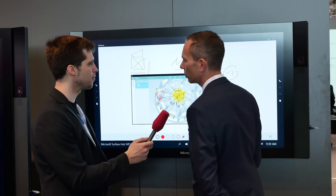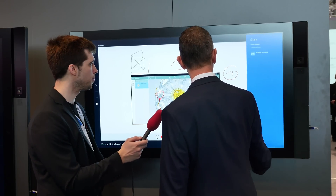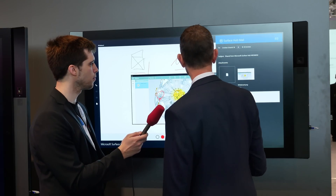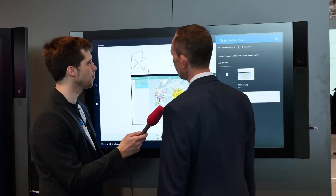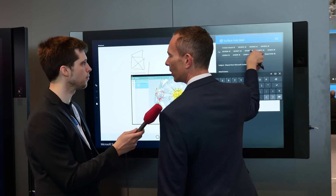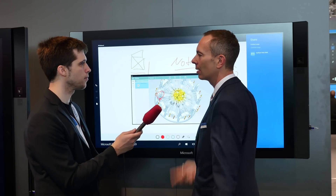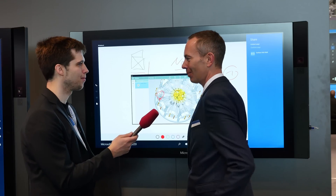After a meeting you can easily share your meeting notes. You tap the little envelope, the email program opens, and you send out a PNG image and a OneNote session so you can import it. The participants from your Skype for Business video call are automatically included. You can invite more people — like everyone at our CeBIT booth — and send out your meeting notes so no one forgets and everyone has their preparations.